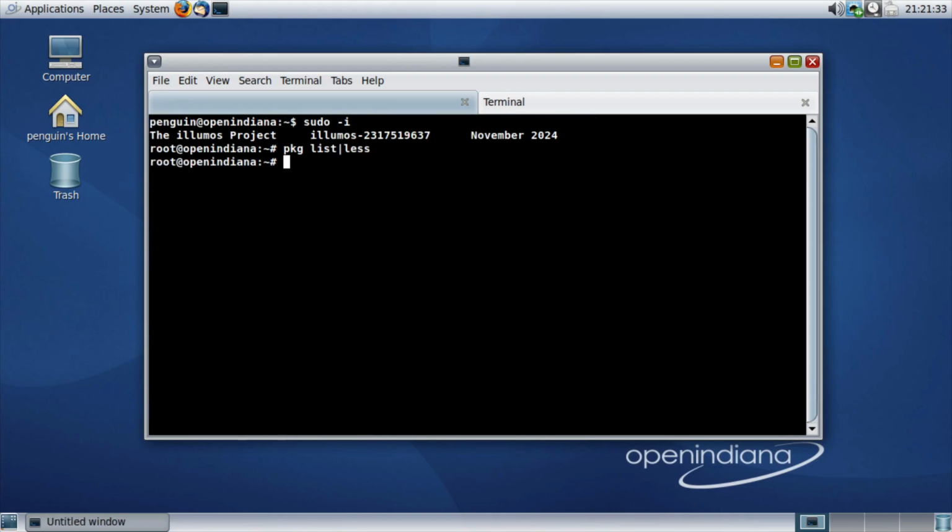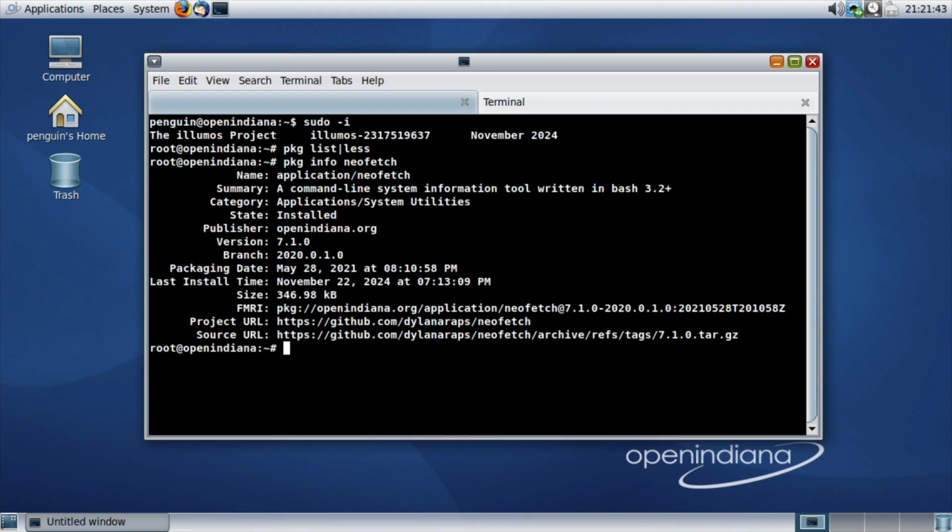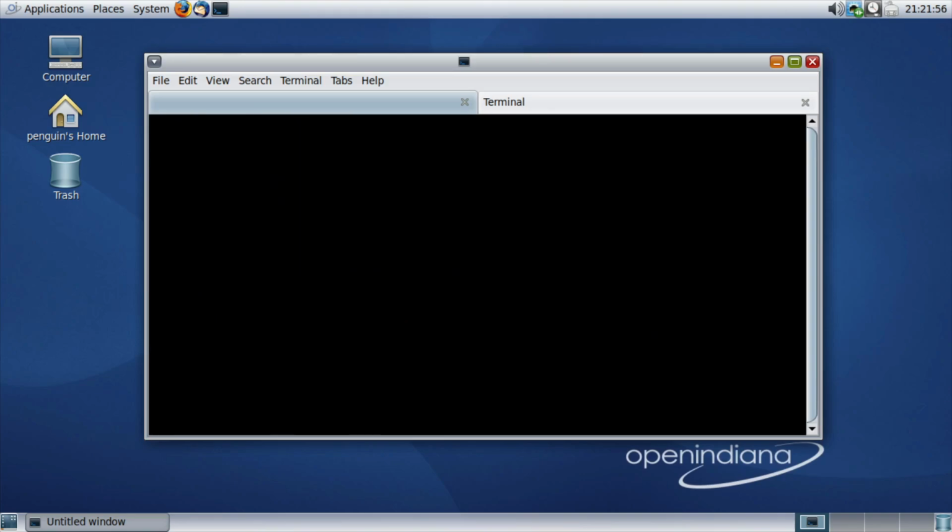Let's say you want to get some info about an installed package: pkg info, and let's check this one, the neofetch we installed. Let's say you want to list all the packages installed on your system with info. You can just run pkg info and pipe it to less to control the output.